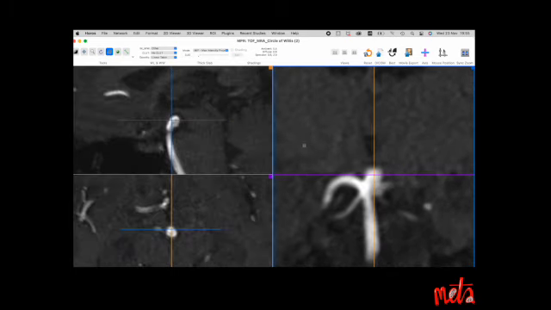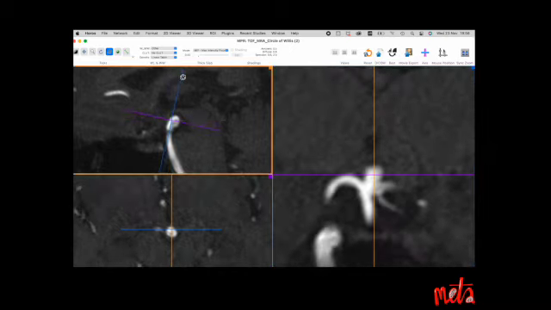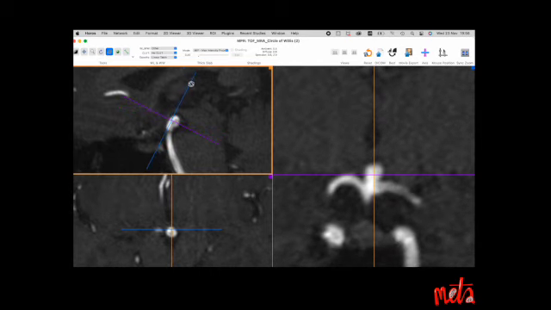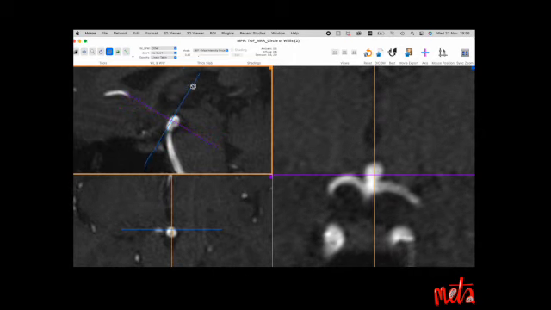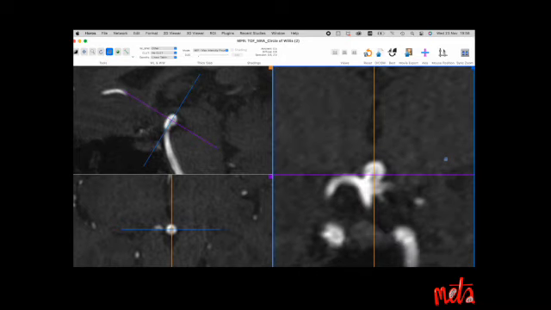So again, our first stage is to center the crosshairs on the aneurysm and zoom in. Then we will manipulate and rotate our crosshairs to bring the neck into the full view, and we do that by aligning our crosshairs, or rotating our crosshairs, in line with the parent vessel underneath, as you can see here. Once we have done that and we know that our neck is in the best possible view, we just scroll through the image to get the neck in full plane, as you can see here, and now we'll start our measurements.